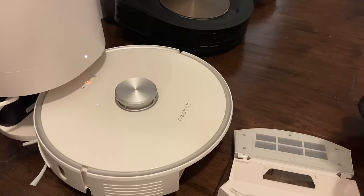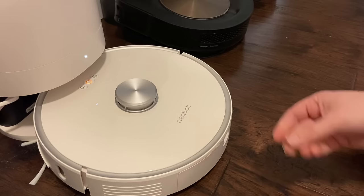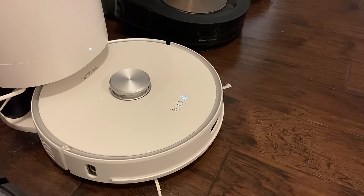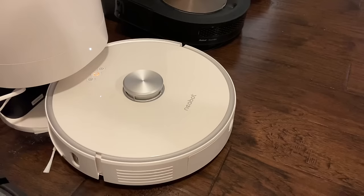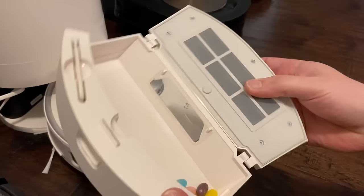One box. Dustbin is restored. It is. Start dust collecting. Dust collecting completed. Possibly do as good as the S9? Dustbin is removed. Wow, look at that. Look at that. Oh my god. That's gotta be at least half the box.